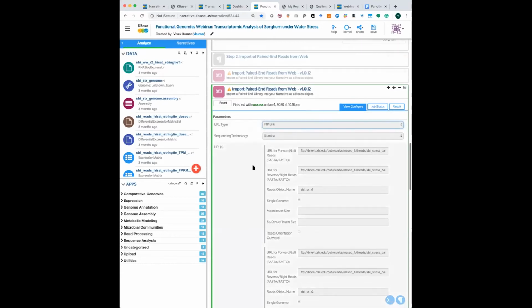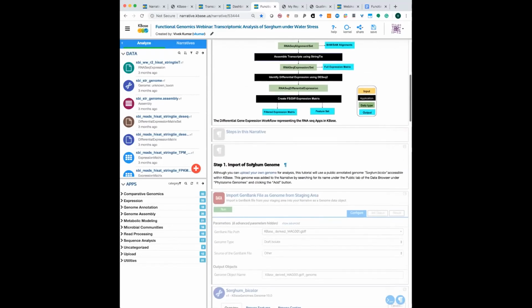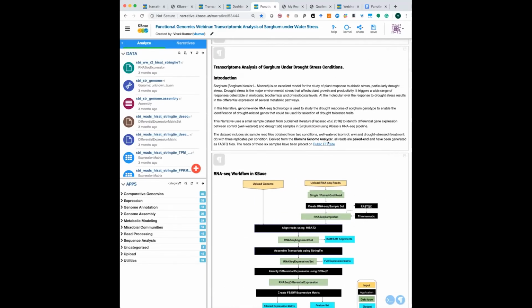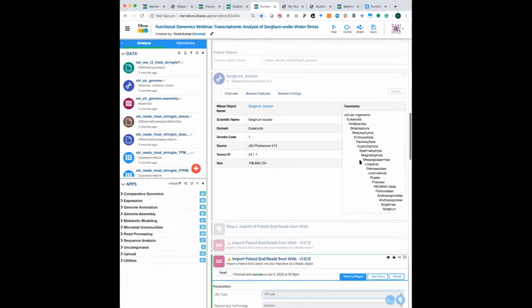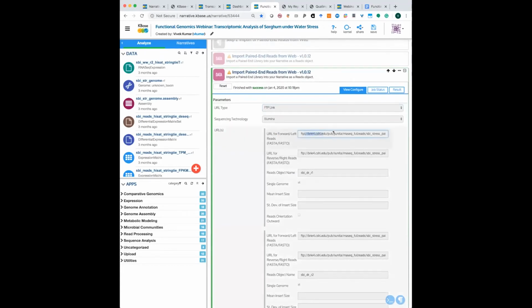So in this case, as I mentioned up there on the top, I believe right here, there's the public FTP site where we have data, and those are the links. It's paired-end data, so we have links for the forward and reverse reads for each of these samples.